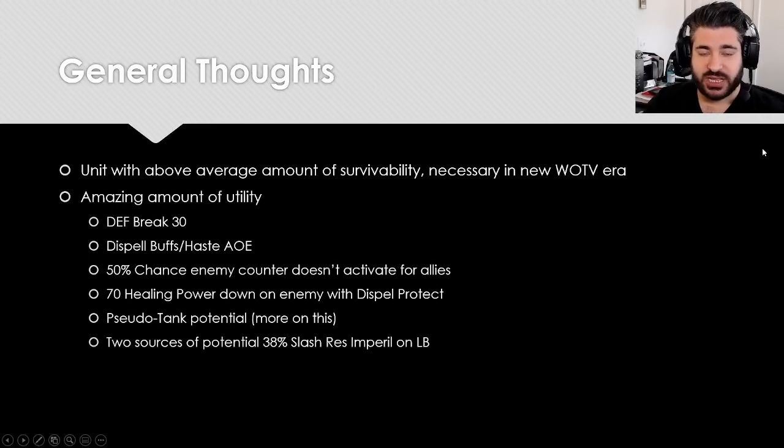An amazing amount of utility as well. She does have a defense break of 30. She does have, most importantly, a Dispel buffs and haste AoE. And the Dispel buffs is incredibly important because there are a lot of characters that get their hate by applying a buff. There's a lot of characters that get certain extra benefits statistically by applying buffs, and this will dispel them.